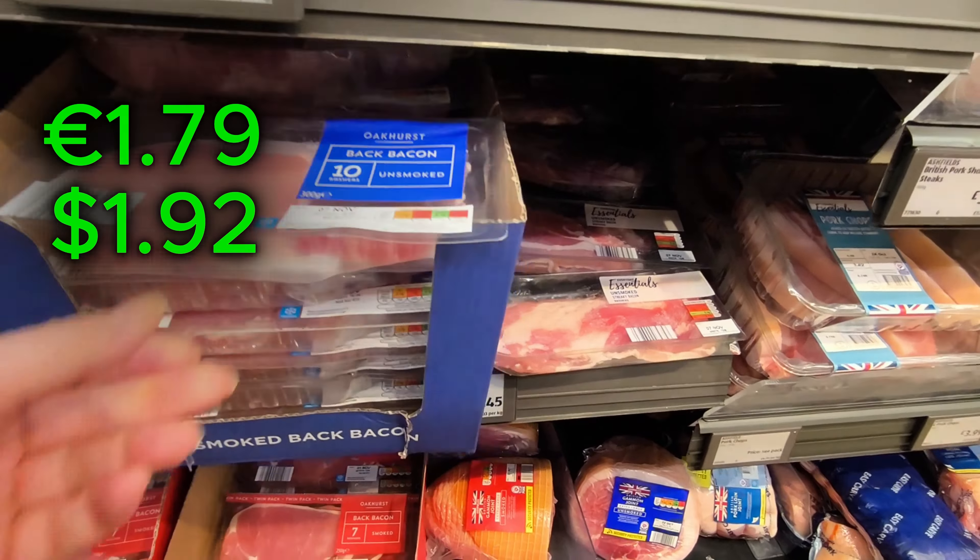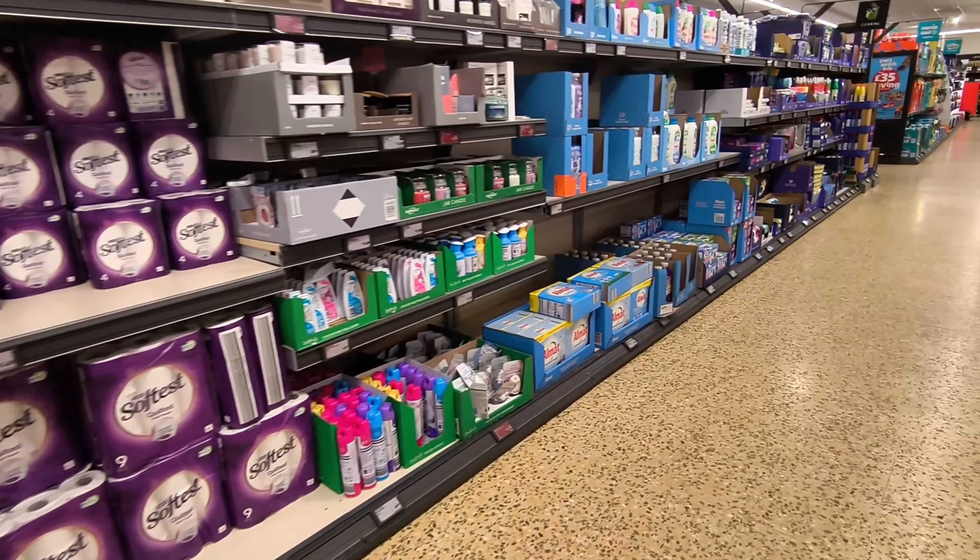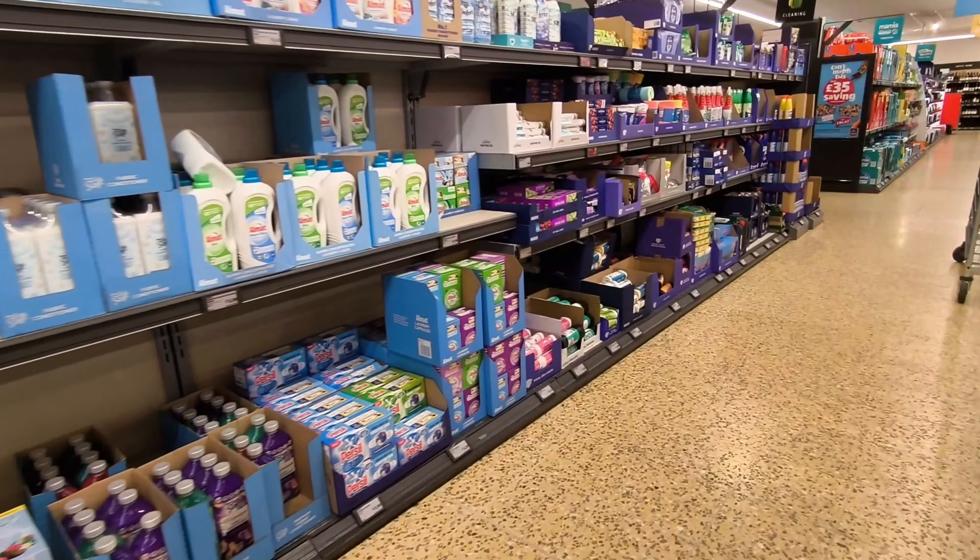The thing with Aldi is it's just about got everything you can want. You've got dog food, drinks — Coca-Cola, Pepsi, their own brand water, lemonade, which is really nice like a Sprite. You've got Colgate and everything you'd normally want, branded as well as own brand. When it comes to baby stuff, they have won top awards year in year out. And yes, they do have yogurts — if you remember on the other video I mentioned the Greek one, it's there, but most are in small tubs, nothing like what we saw in the Netherlands.